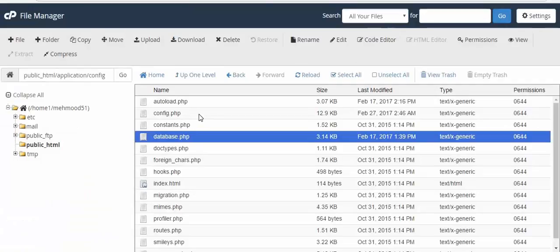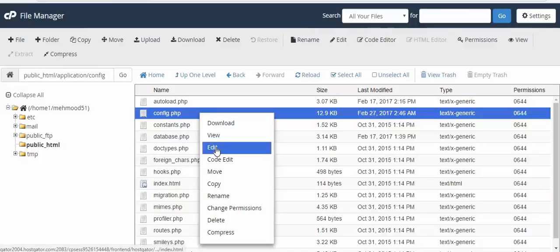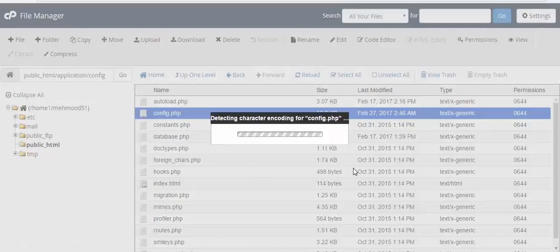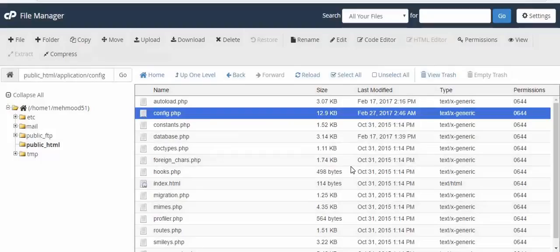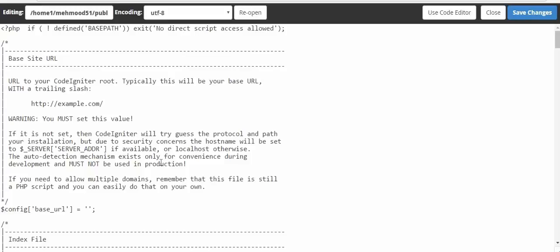And one more thing, we need to change our base URL. So right click on config, and then click on edit. Once again click on edit, and here you'll see you need to enter your domain name.